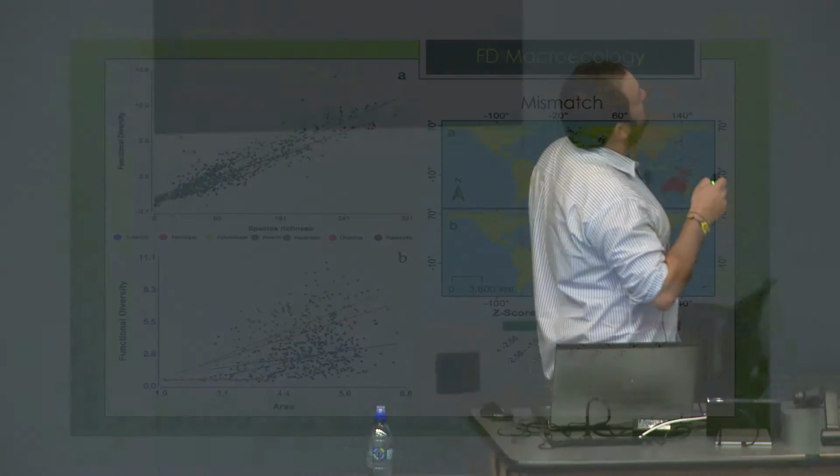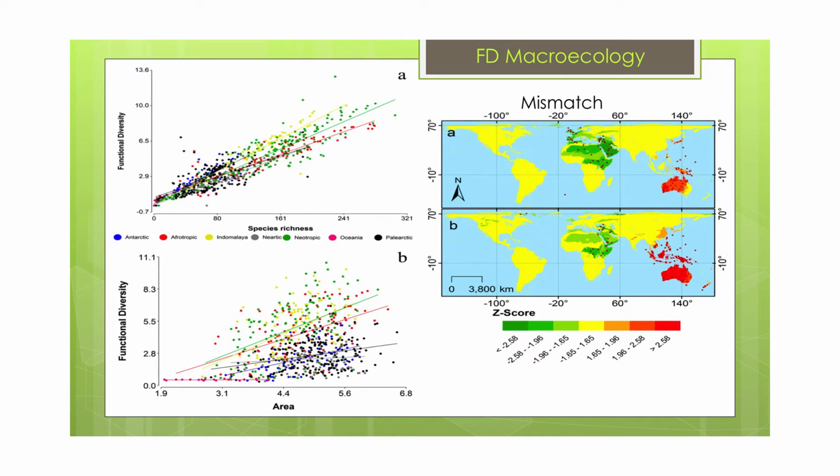But even if we have this very linear and clear relationship, mismatch occurs, where species richness does not necessarily explain the entire variation of functional diversity. And we find, especially in Africa, these hotspots where the relationship is not completely linear. It's the same for area, especially Africa, and in this case Indonesia, Asia and Oceania are very interesting in terms of area. We all know the high diversity we have in these areas, and it is not completely related with area like we have in the neotropics.